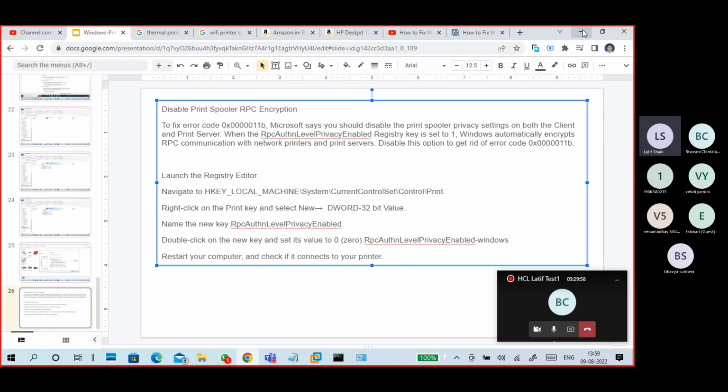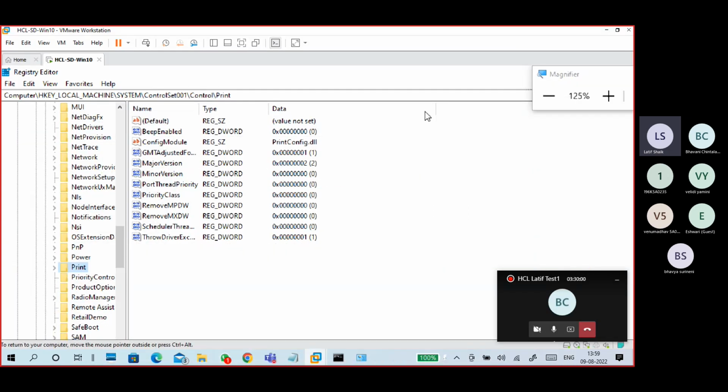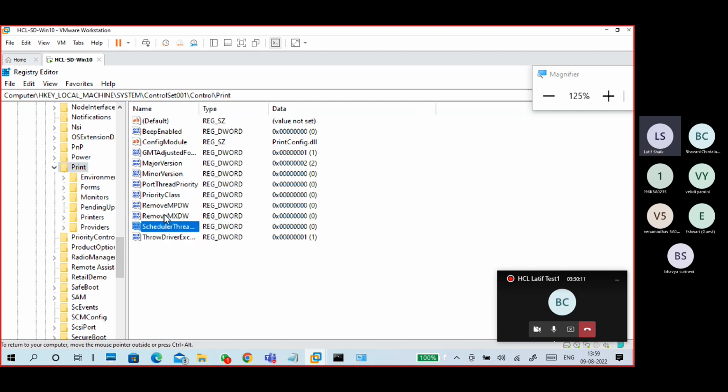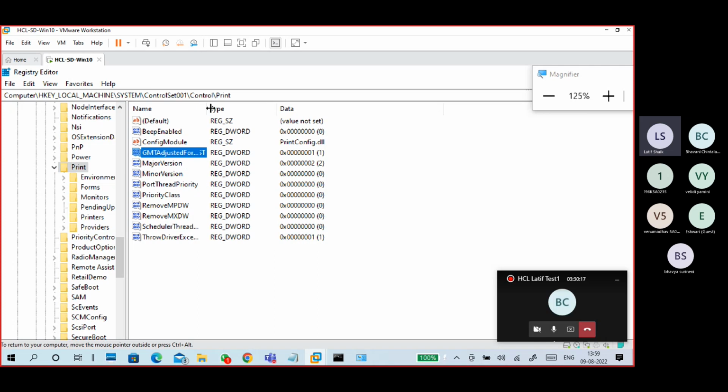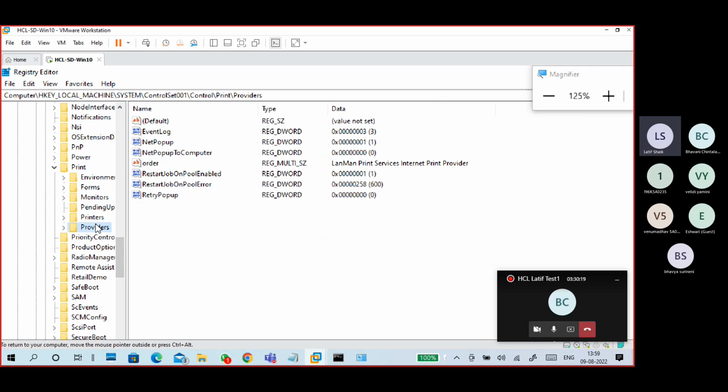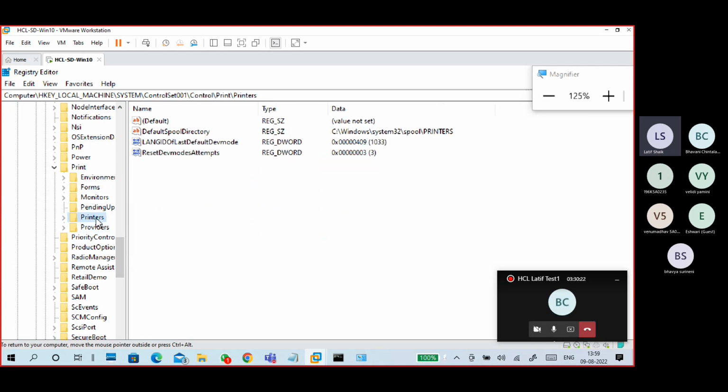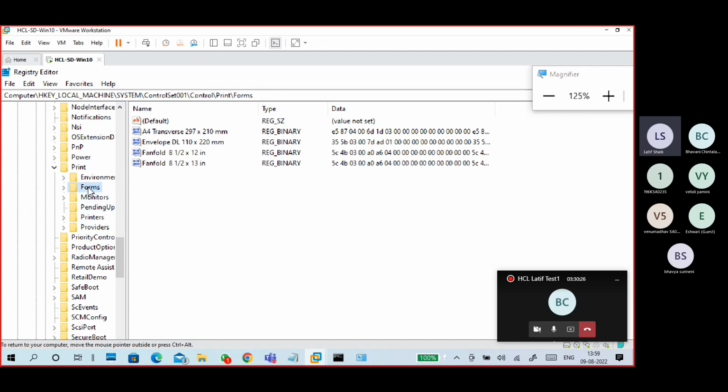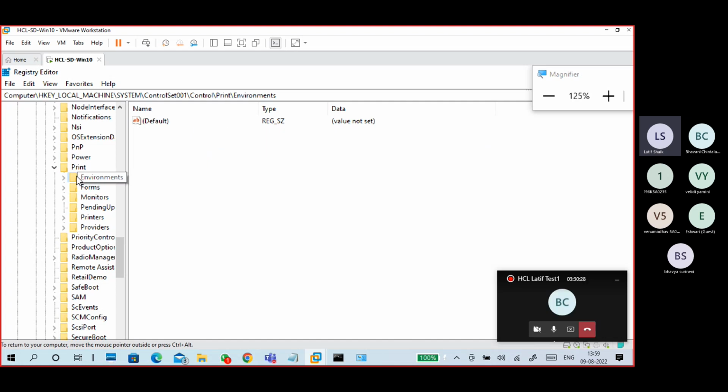So you can take that picture also, but where is this RPC kind of stuff? That is important, right? Under print, find out that RPC, GMT adjust, provider, printer, pending, monitor, forms, environment.